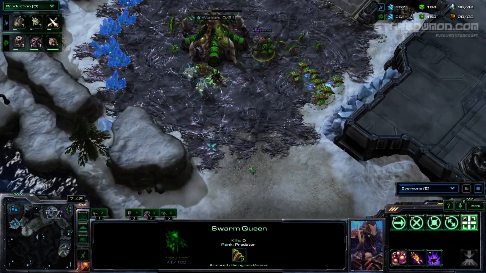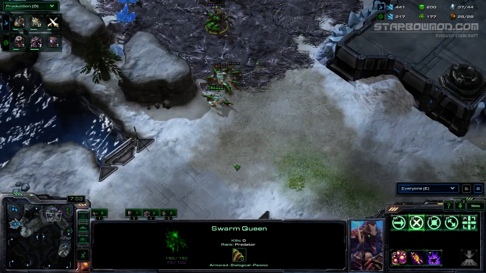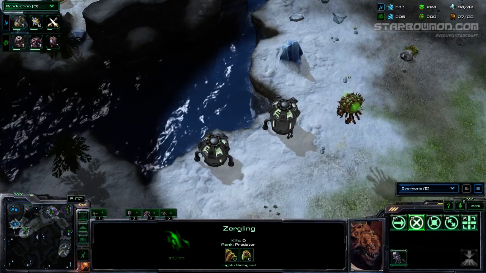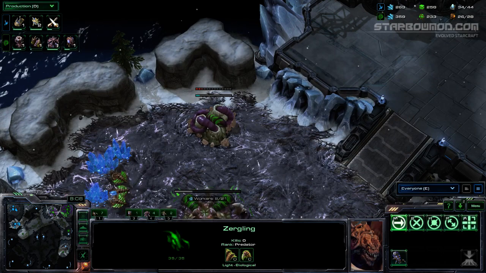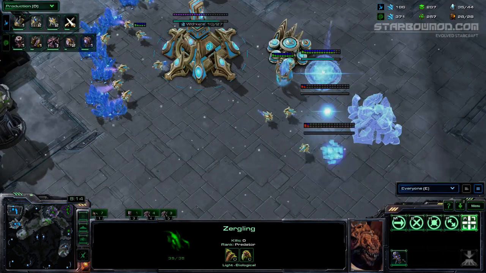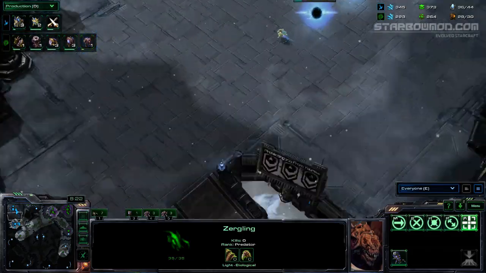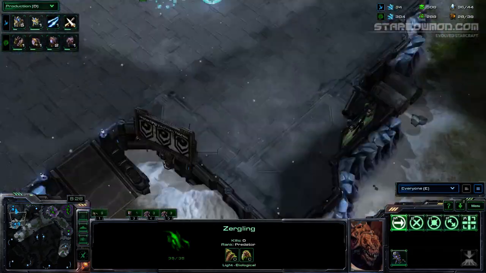So, Wonkman's gonna go ahead and be annoying with these zealots. Well, not that annoying though. Not annoying enough. The lings take care of those, no problem, no issue at all. And yeah, that Spire is on its way. Wonkman gets the feeling that there's mutas. He could start cranking Stalkers quickly. I don't know if he's gonna do that. He's just not getting some of those gateways up. Yep, he's getting Stalker range, so he definitely seems to want to do that.